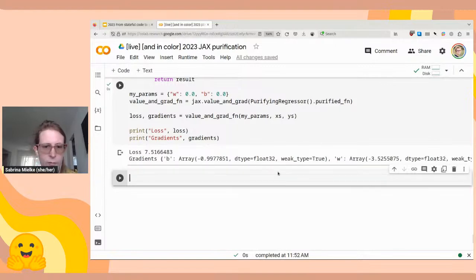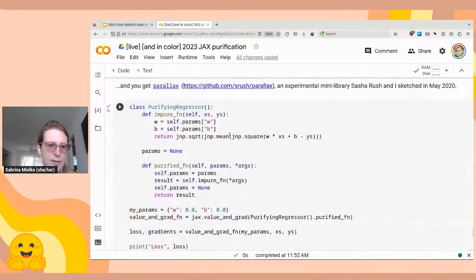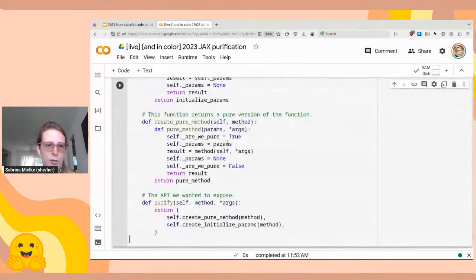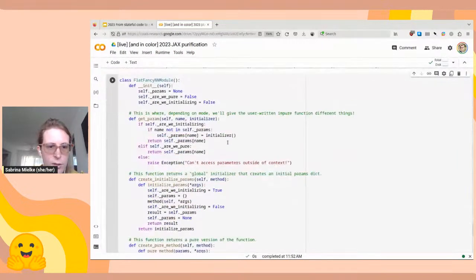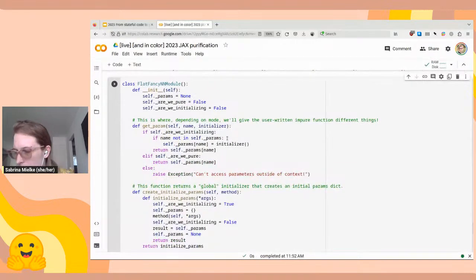Let's see. How can we make this basically now do the fancy artisanal base magic framework? I would like to not write too much code. Well, this one's going to be a little bigger, so I'm going to decrease the font size. Let me know what's a good compromise. Like maybe this would work. So since we're going to be doing pure execution and initializing, I was super, uber, hyper careful and anal about it, and just added 2 flags to this class that says, are we running in pure mode? Are we running in initialization mode? Ideally, they should not be true at the same time. There's better ways to do this, but yeah, whatever.